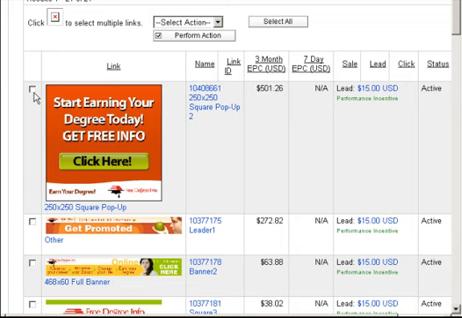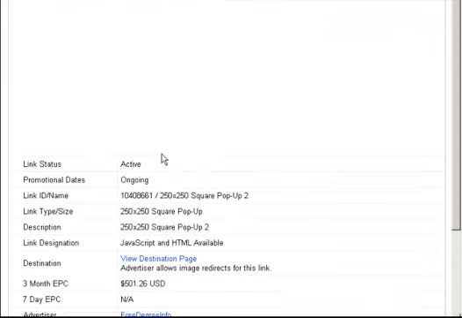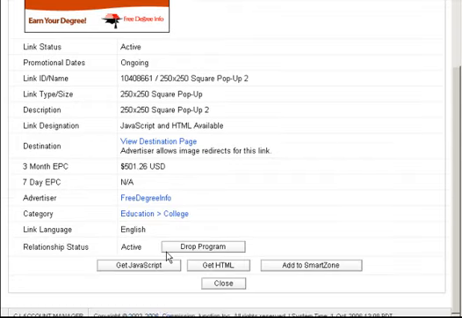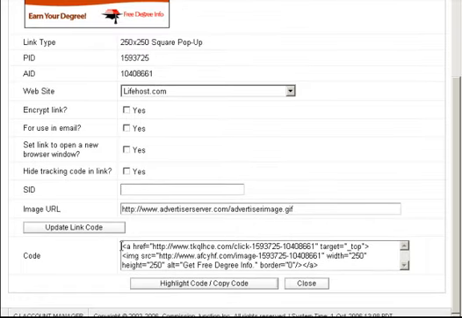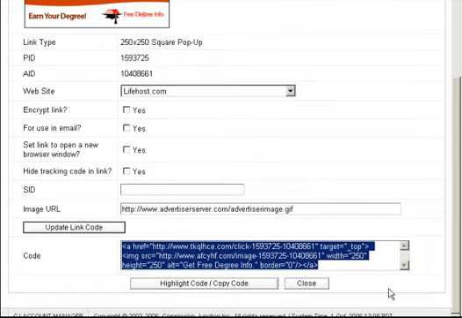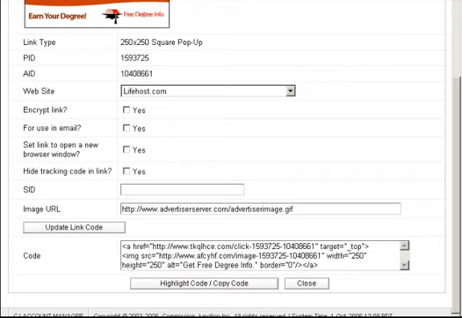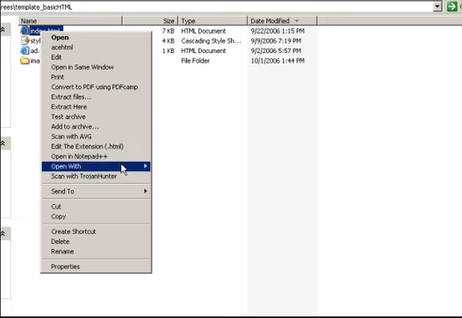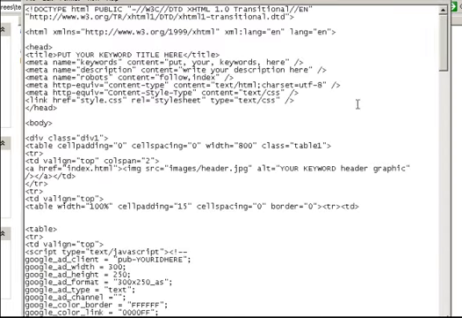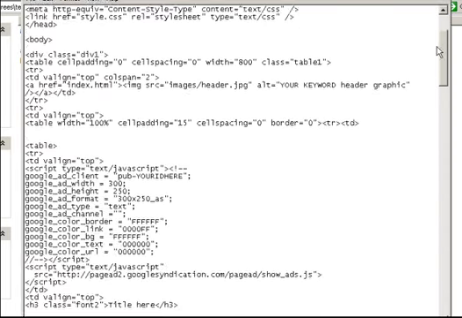Okay, so let's go ahead and get the code for this. And just say click to get HTML. I'm going to copy this, do a Control-C, and then we're going to go back to the template, and I'm going to open it in an editor such as Notepad, and let's just look for that ad block.